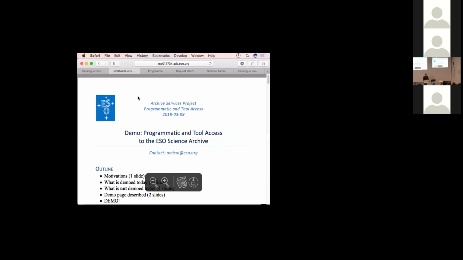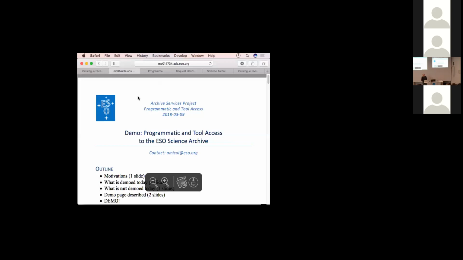Okay, so what you have seen now is this new user interface that we are preparing, still in development. What we are also preparing is a different kind of access to the archive, which is programmatic and tool access.